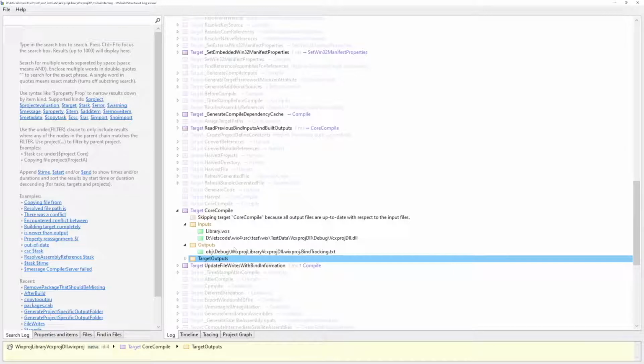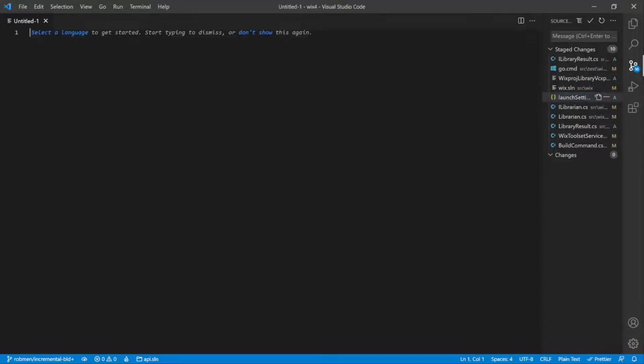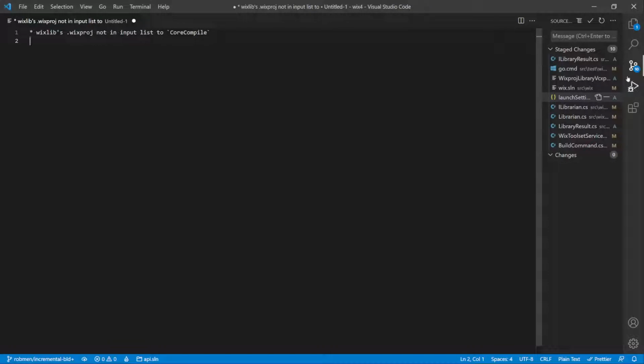So I'm going to write that down real quick. You know what? Actually, I've been getting a habit of doing this. All right, let's see. New thing. The Wix libs.wixproj not in input list to core compile. There we go. Okay. We want that to be one of the things we look at.